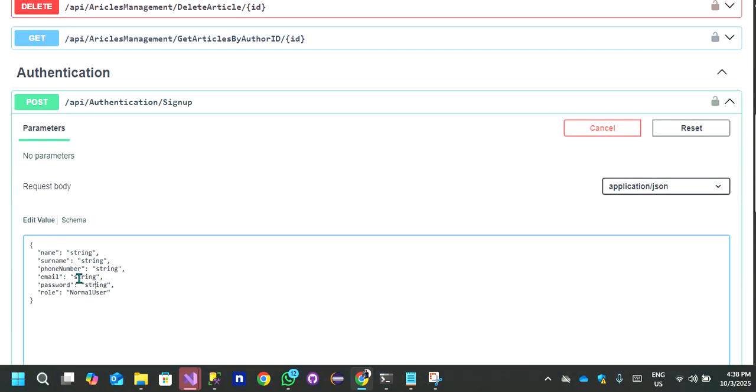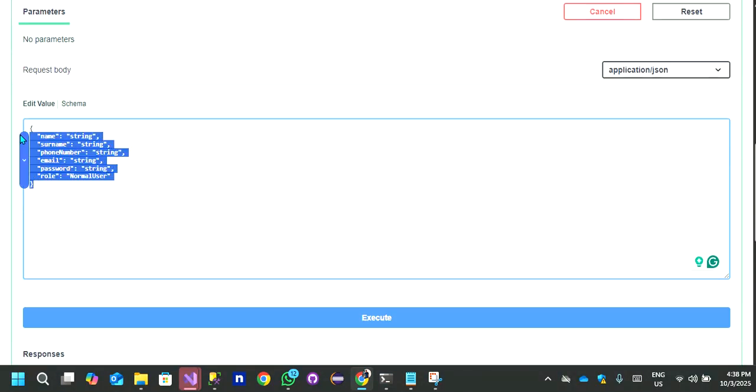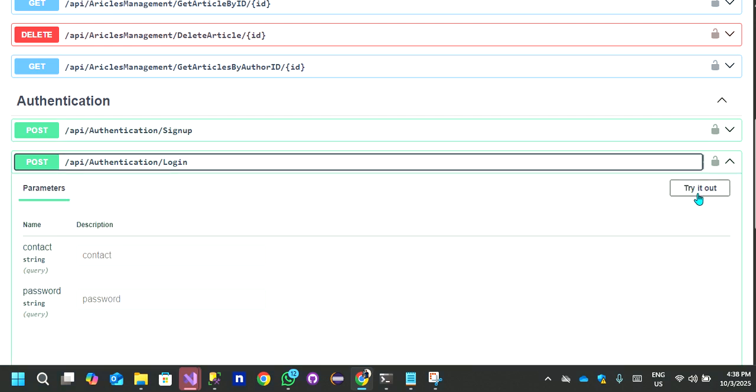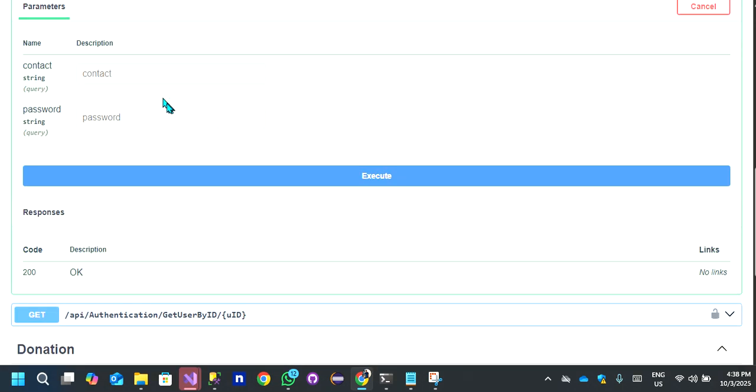I'm not going to go through it, but this is how you're supposed to pass the data from the front end. That's my point. It's supposed to be in this manner. Also, when you're logging in, you can log in using either email or contact, or phone number, hence I just said contact here. For the normal user, for example, I already have three users in my database that I registered. These are the normal user details I've signed up so far.